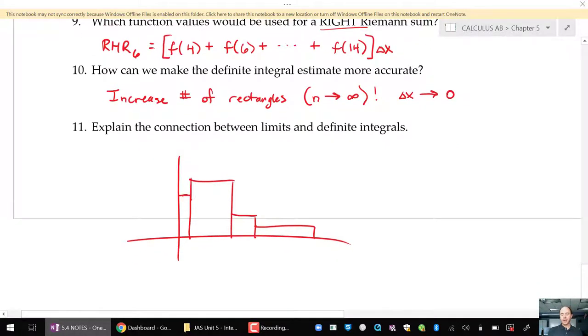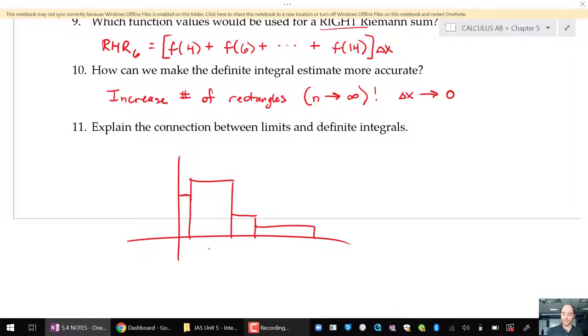And then one last comment, it is possible that we might have delta x's or the widths of these rectangles not be uniform. In these examples here, all of the delta x widths were equal to 2. That won't always be the case. You might have a very thin rectangle and then maybe a wider rectangle. Delta x might be 1, delta x could be 5 or 7, and in this picture here in 11, I just drew a sample where you see some rectangles and they have varying delta x's. The widths are sometimes skinny in places and wider in others, and that's also possible for some of these Riemann sum approximations.